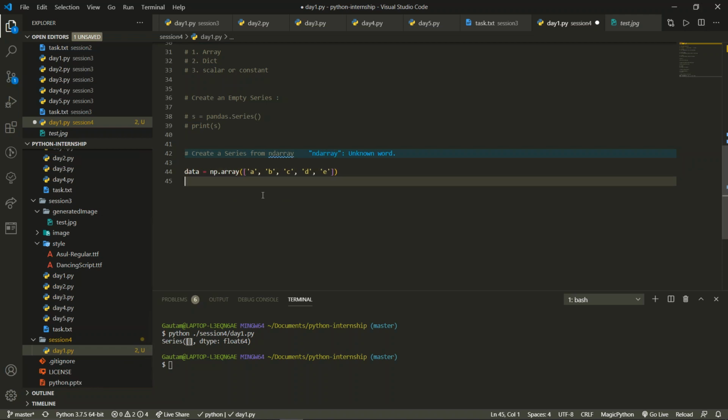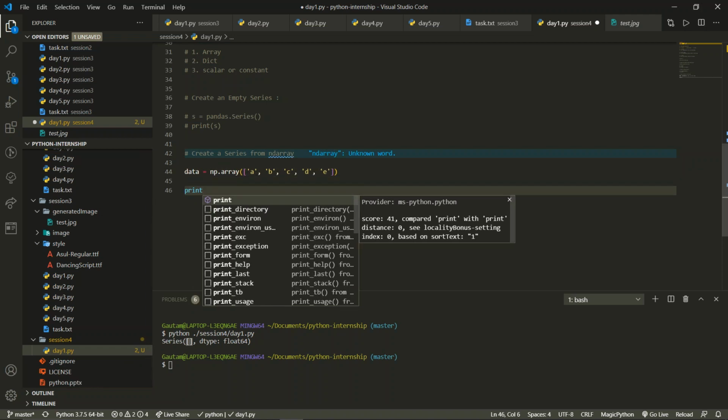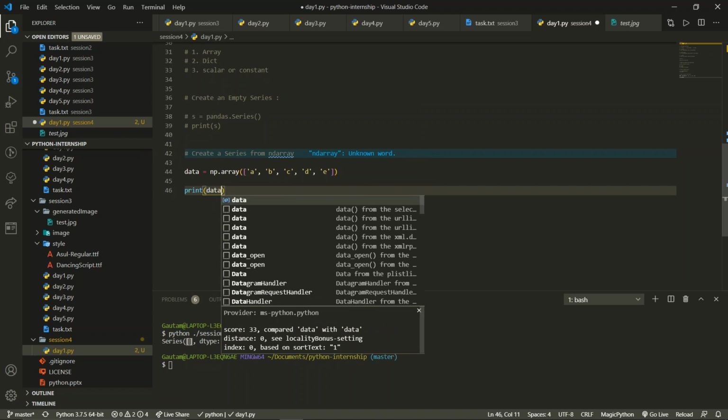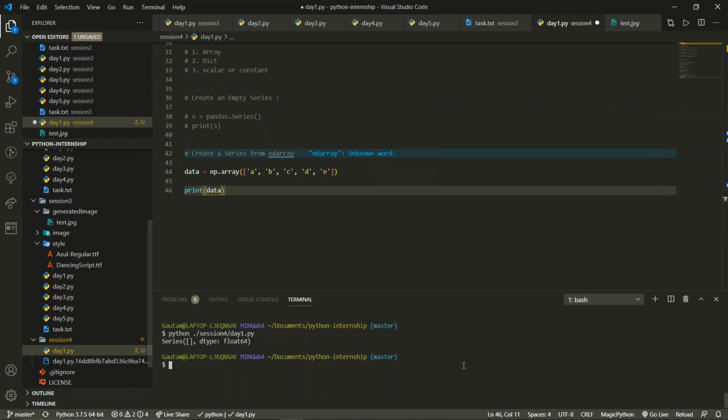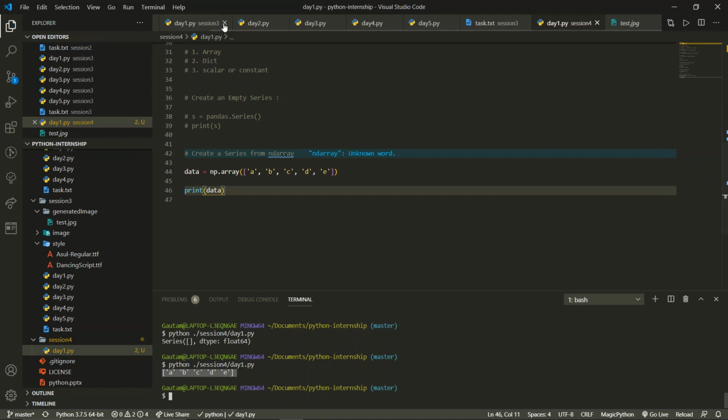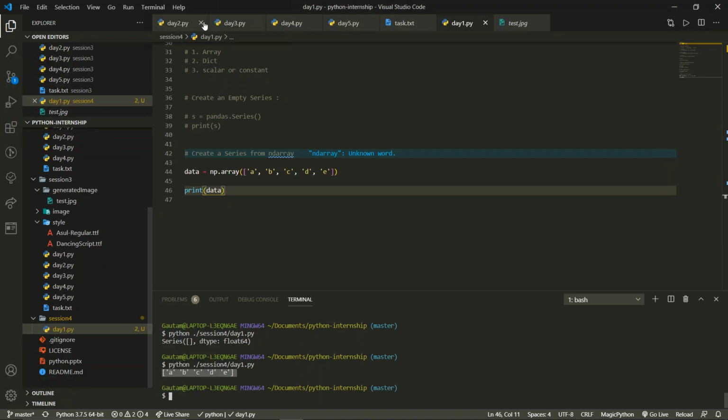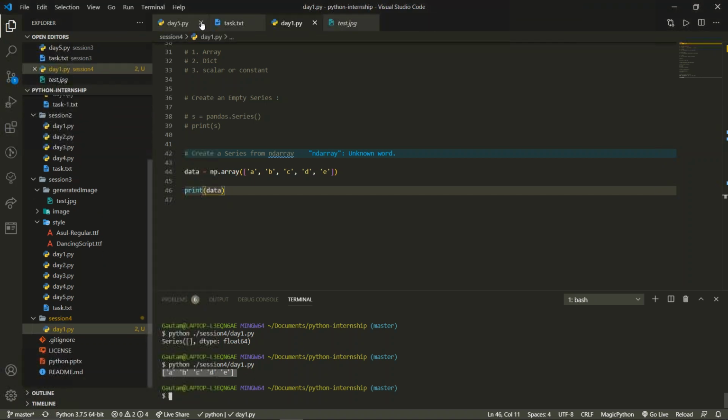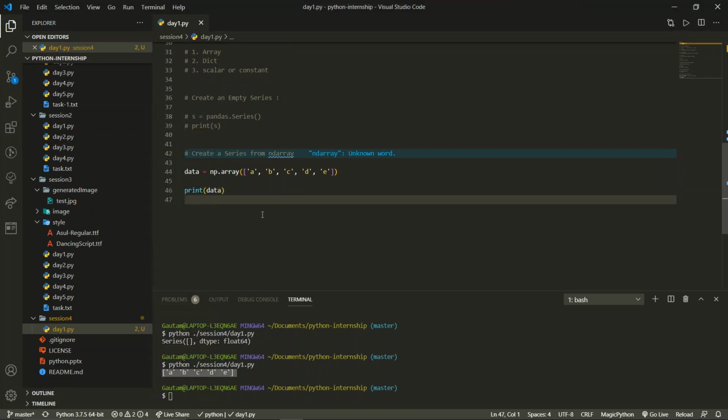Now we have created an array. If you want to print the array directly, you can print it. We'll find it is array type data. And if you execute this code, it will show as an array type thing. See, it's giving you the type of array. Now let me eliminate all these things. Okay, so it's giving us the array.